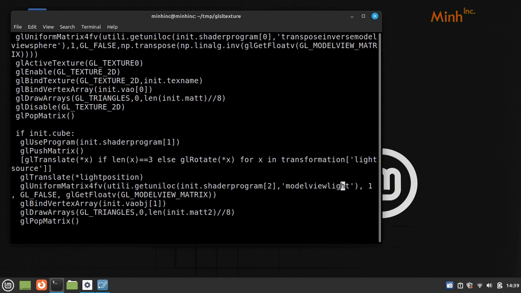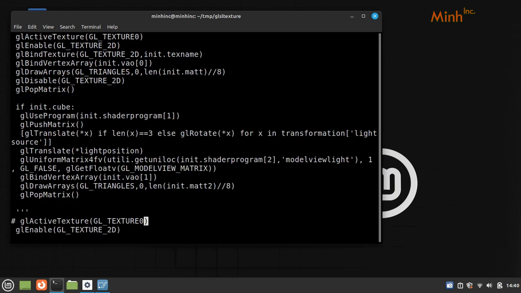So model view light we are setting it. And then we are binding to VAO 1 and we are drawing triangles as per mat2 and popping the matrix. I believe it's okay. What is mat2?